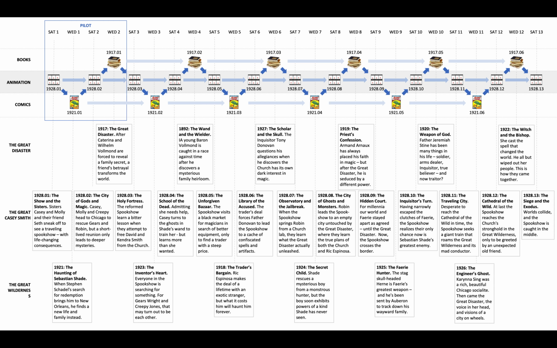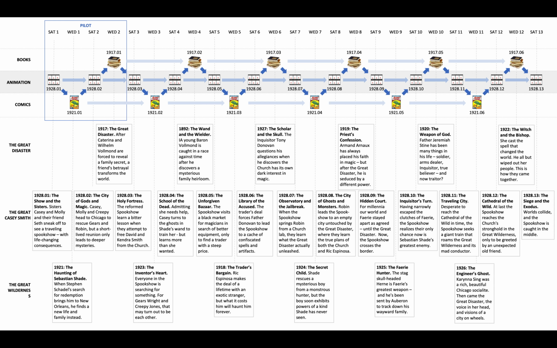You will also see these light blue arrows that connect 1928-01 to 1928-02 to 1928-03, from 1917-01 to 1917-02 to 1917-03, and 1921-01, 1921-02, 1921-03. Those light blue arrows are alternative experience pathways. What I'm inferring here is that an audience can just watch the cartoons, they can just read the books, they can just read the comics, or they can have a better experience if they stitch them all together in the sort of author's preferred pattern, right?